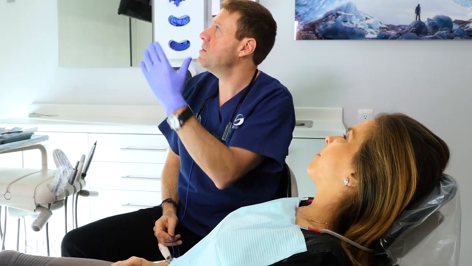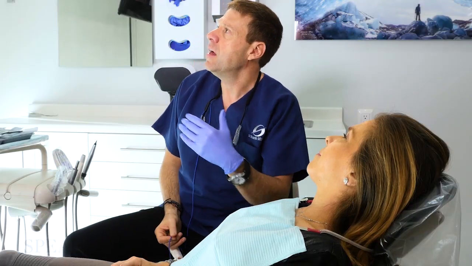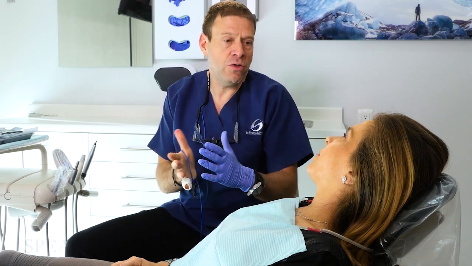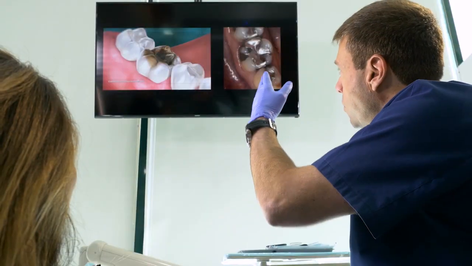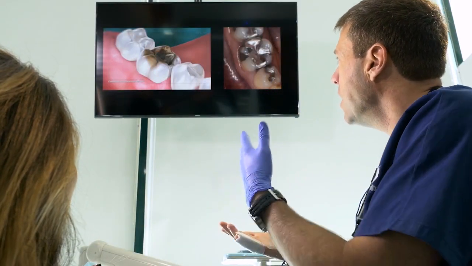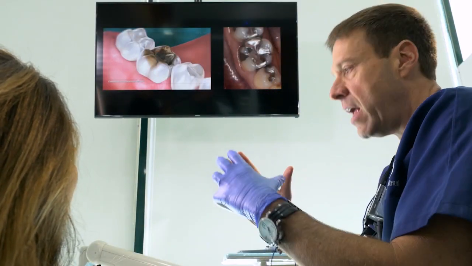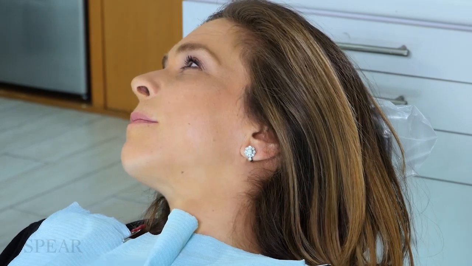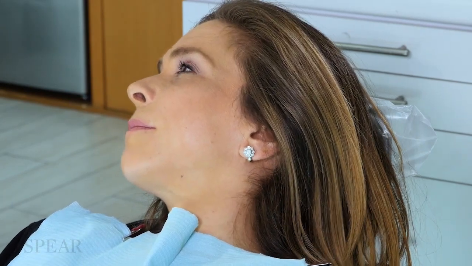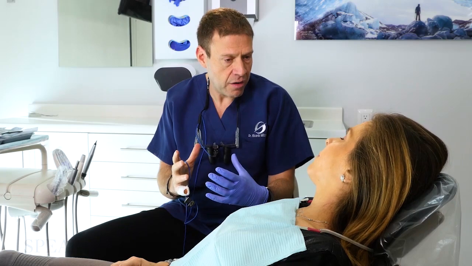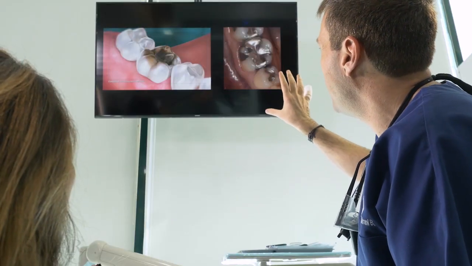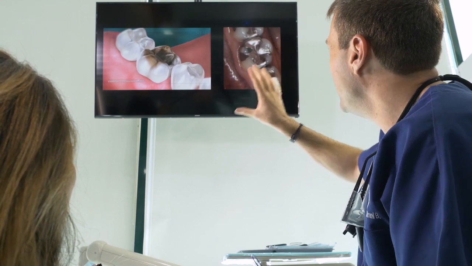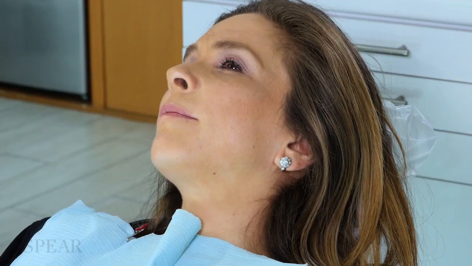So this pretty much shows that if we choose not to do anything, there's a very good chance that eventually we'll have what you saw in the video. That tooth is going to end up cracking. There's going to be additional recurrent decay and probably the need for root canal therapy. The reason we show you this is that we feel it really reinforces the sense of awareness.